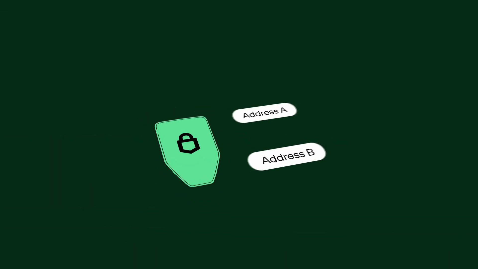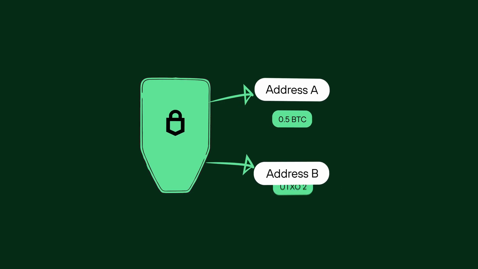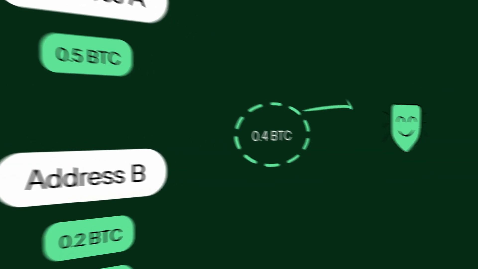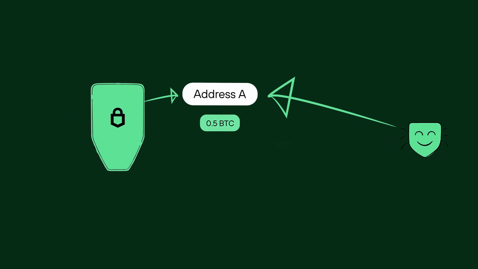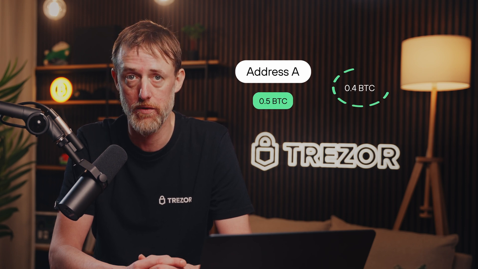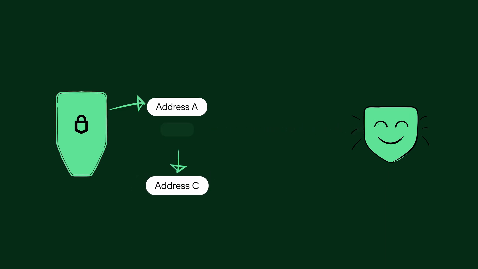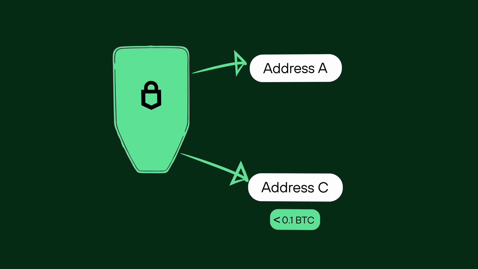Let's look at an example involving UTXOs. Imagine you have a wallet which controls two addresses. Address A has a single UTXO worth 0.5 Bitcoin, while address B has two UTXOs — one worth 0.2 Bitcoin and another worth 0.3 Bitcoin. If you want to send someone 0.4 Bitcoin, you can choose which address to use. This helps protect your privacy because the recipient sees only the balance associated with the address used, rather than your full wallet balance. Let's say you use the 0.5 Bitcoin UTXO from address A for the 0.4 Bitcoin payment. Your wallet sends 0.4 Bitcoin to the recipient and returns the remaining 0.1 as change to a newly generated address your wallet controls, minus a small amount of fees paid to the miners who process the transaction.